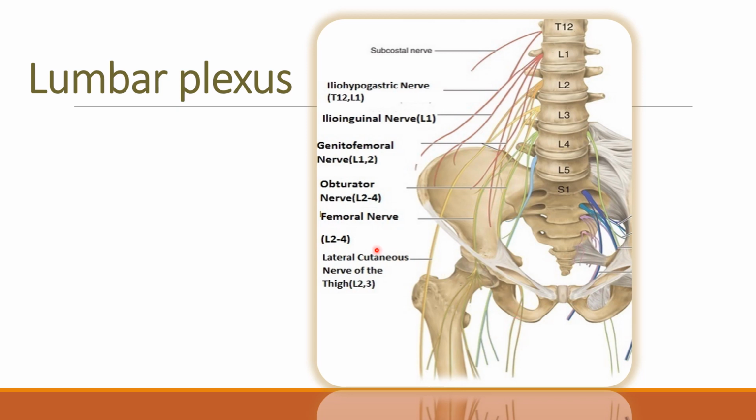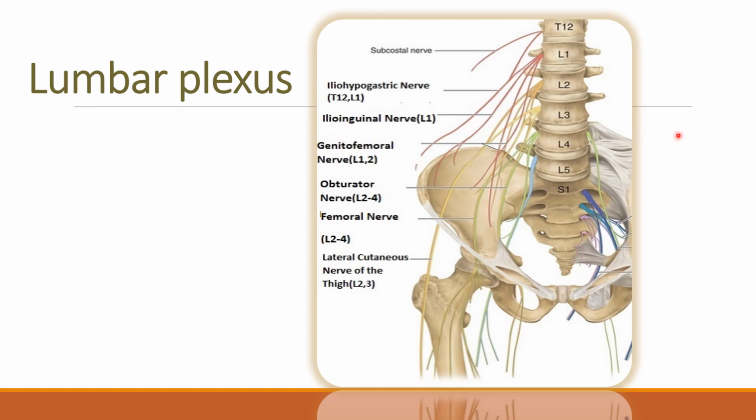The next one is the accessory obturator nerve. Sometimes the accessory obturator nerve is present. It arises from the ventral divisions of L3 and L4 joining together. This also lies along the medial border of the psoas major muscle. It crosses the superior ramus of the pubis, the pecten pubis, and then supplies the pectineus. It also gives a twig to the hip joint. The obturator nerve also gives a branch to the pectineus, so the pectineus muscle is also supplied by the obturator nerve.